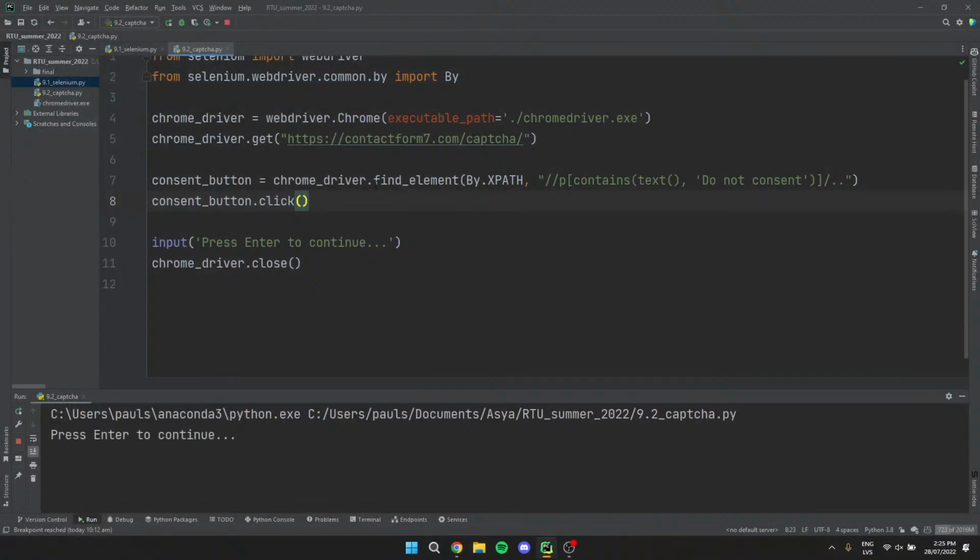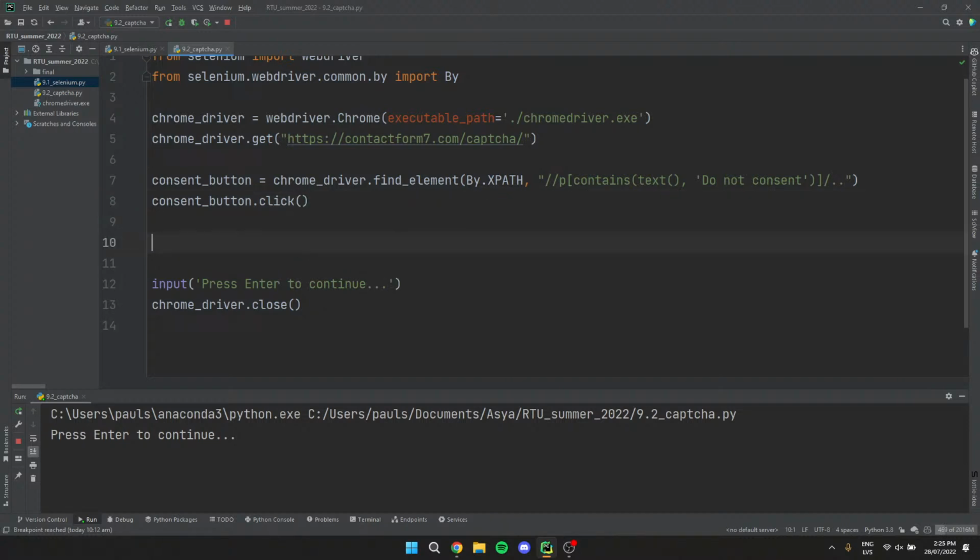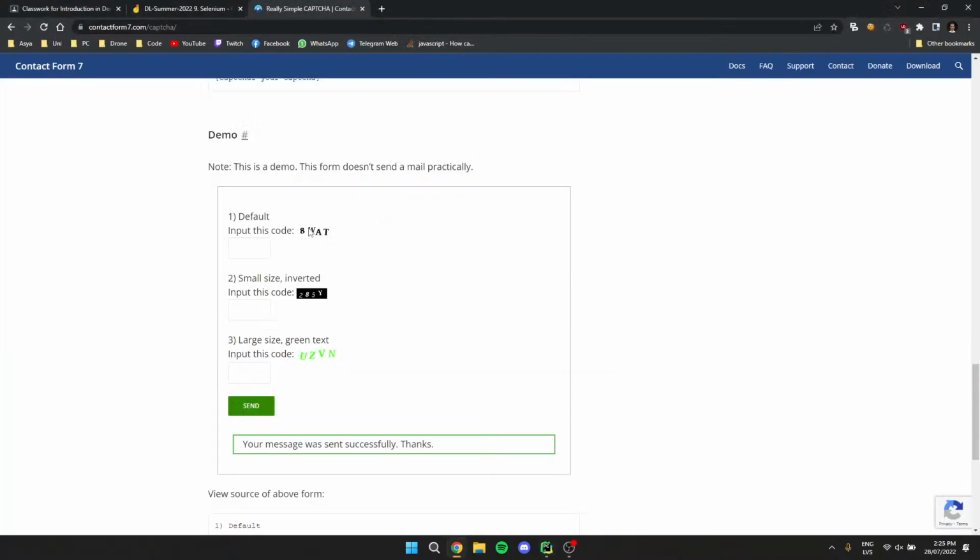Then let's move on. We get the button. Now let's try to find these. Let's start with one of them.